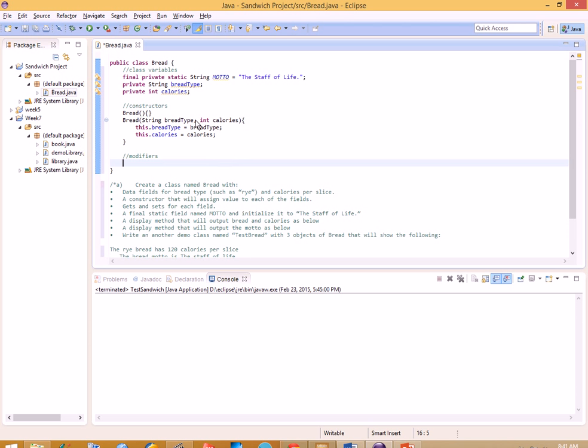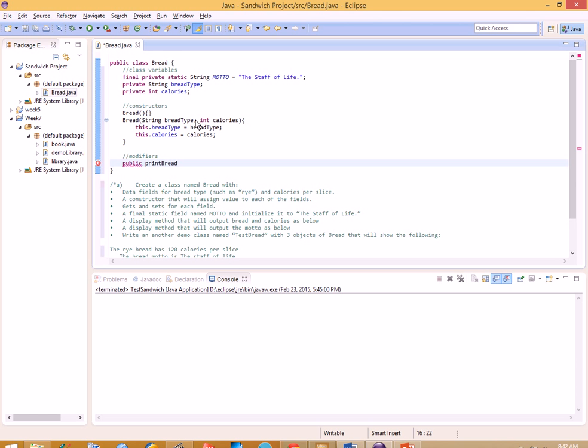So let's create one that basically displays bread. And so therefore it's going to be a public because we want people to be able to use it on the outside. And it's not going to be static because it's going to be different for each different object that we created. So we just call it public and then the name of our method. And what we call this print bread, like that.